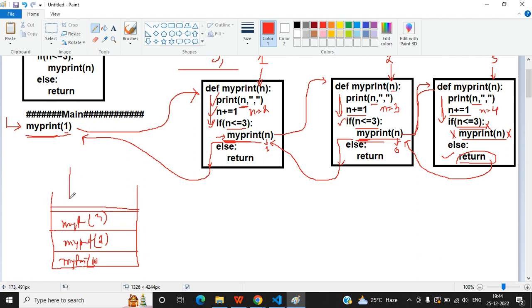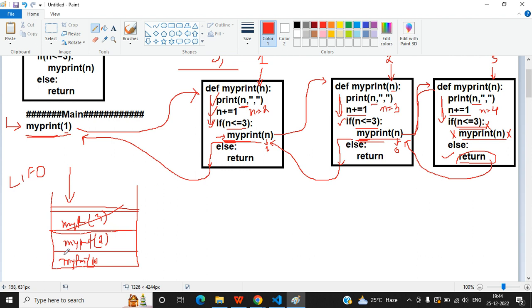If you remember, stack is LIFO, last in first out. So which function was inserted in the stack last? That is this third one. So it will be returned first.